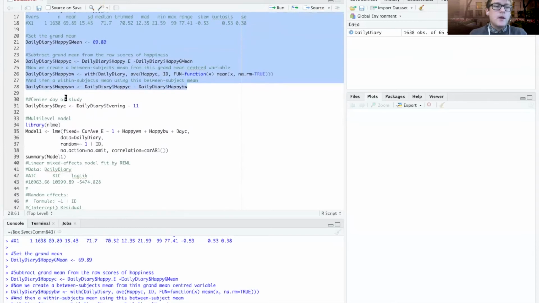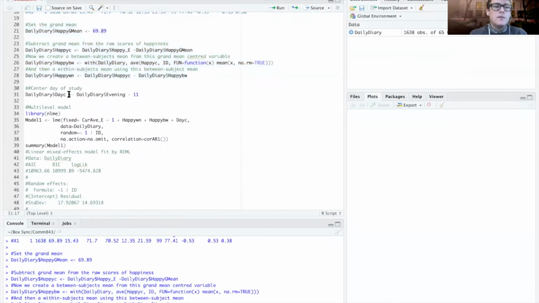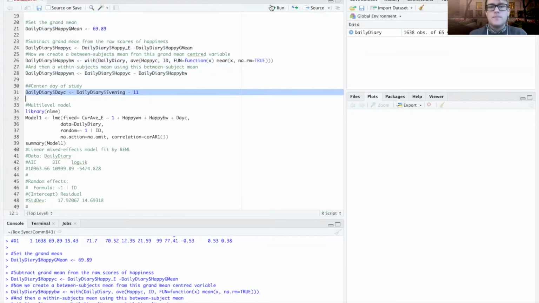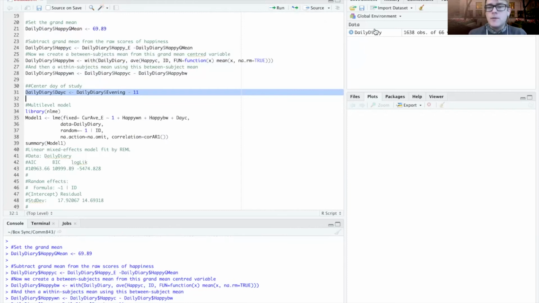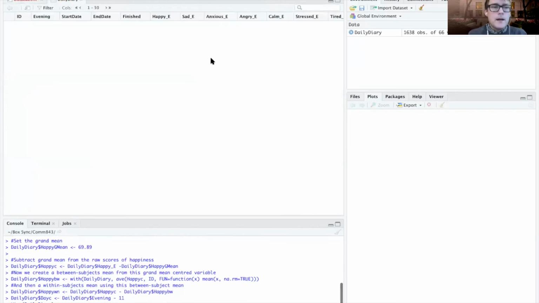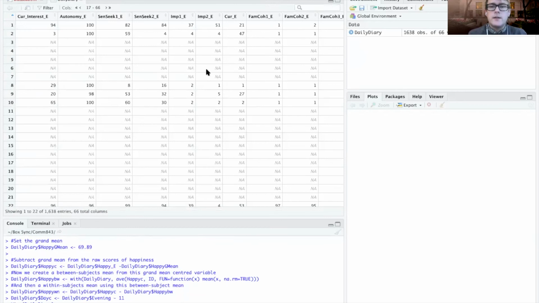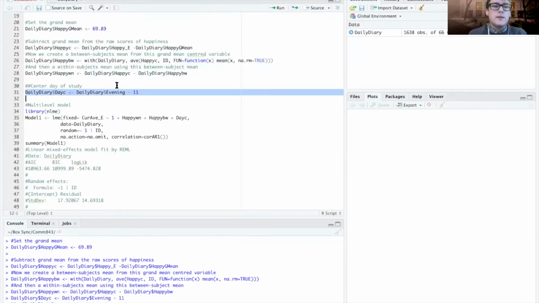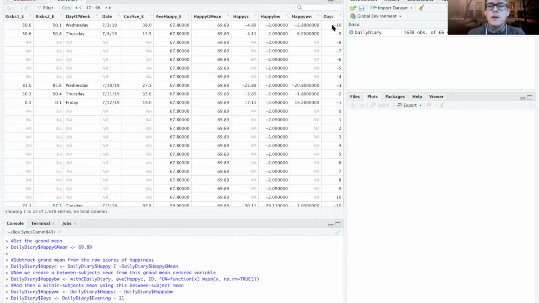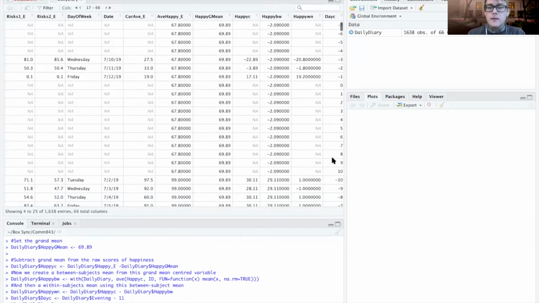And then a new thing I'm doing is I'm centering day of study so that 0 for the day variable is the middle of the study. This means that you interpret the intercept slightly differently. It's like the average curiosity for a day in the middle of the study. And I don't know why, but I like that. And we can just double check that our data is actually doing that. We have 21 days, so when I subtract 11 from the 1 to 21 value, my first day is now -10, my middle of study is 0, and my last day is 10.